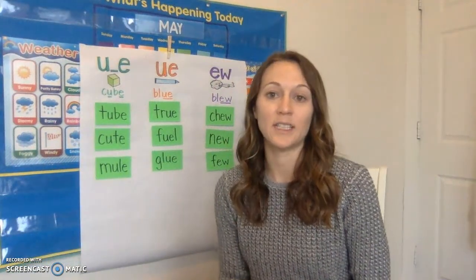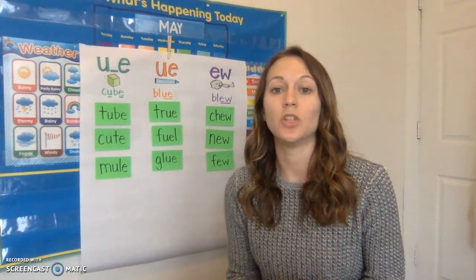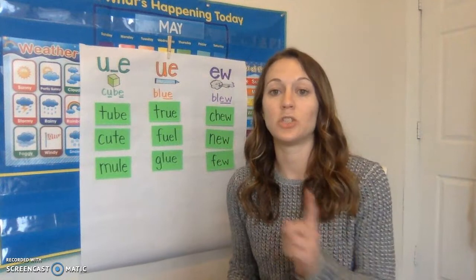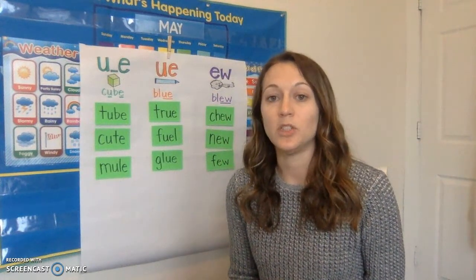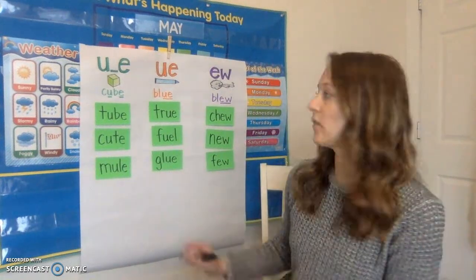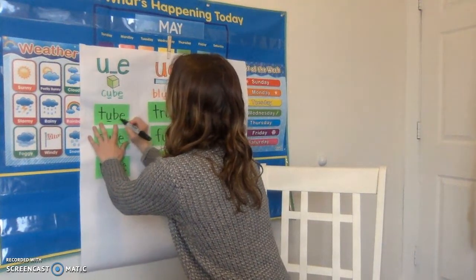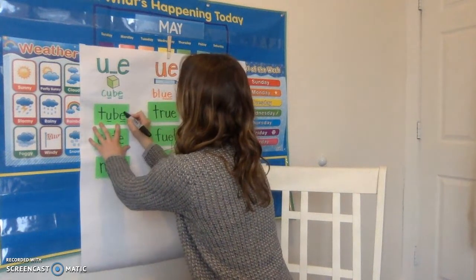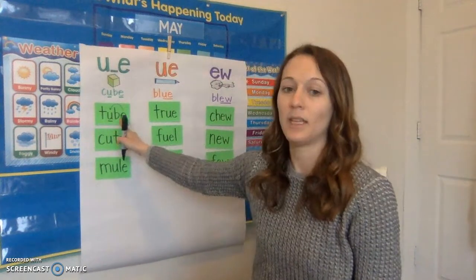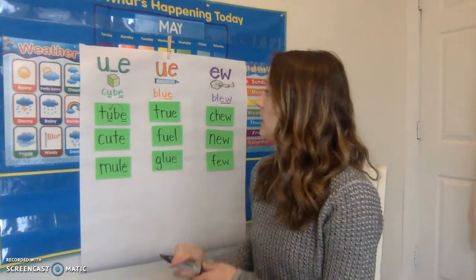So on your Seesaw activity today, you're going to have a word and a picture you need to match together. So you're going to practice reading words that have these long U patterns and match it to the correct picture. In order to do this, you can help yourself out by underlining the parts that make it a long U. So if I saw a word with a magic E, I could underline the U and the E, and I can make an arrow from the E to the U to tell me that I know the magic E is going to make U say its long sound. So I can use it as a tip when I sound it out.